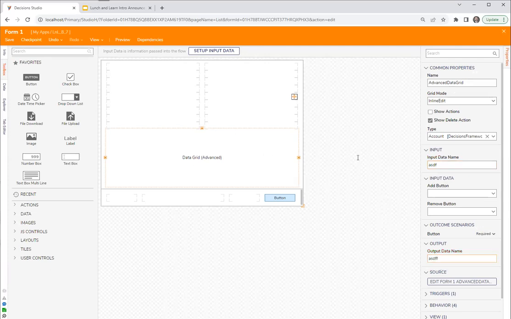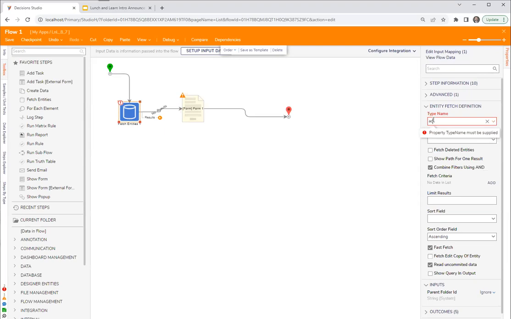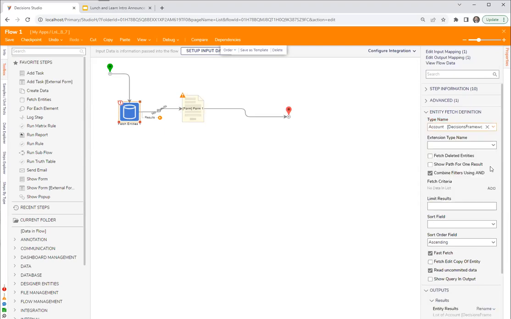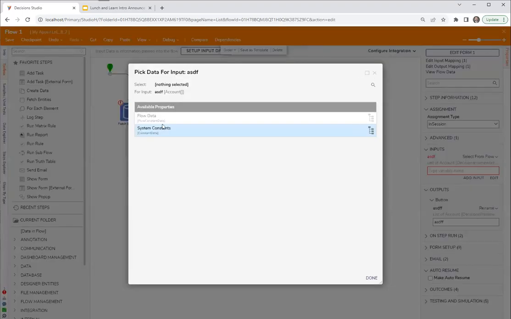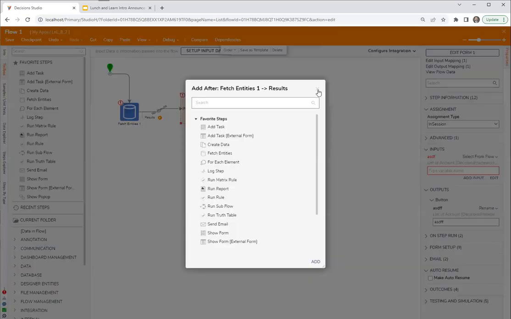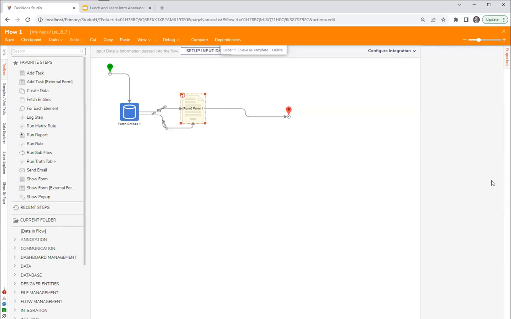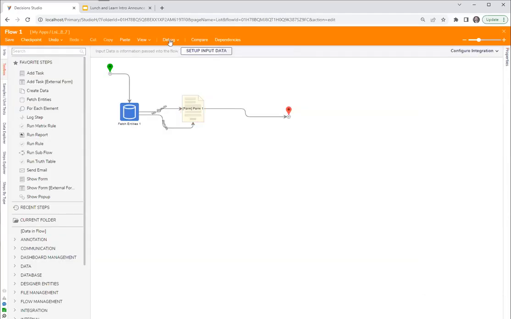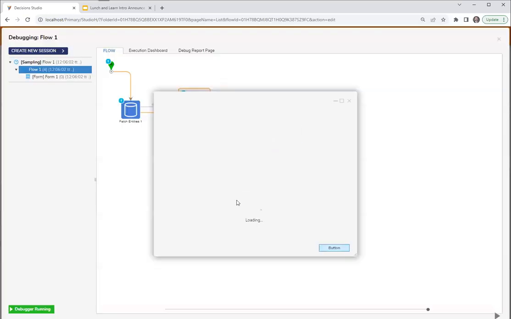So let me just see here really quick. Let's get some accounts into this thing really quick. And let's try that again. If we run that, I should see accounts. There's some accounts.